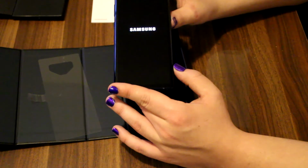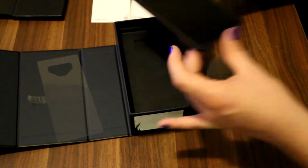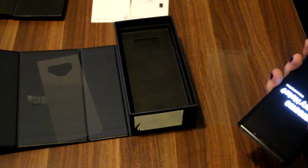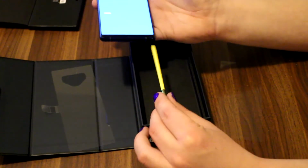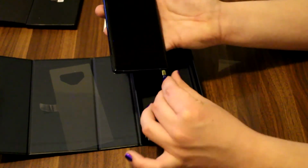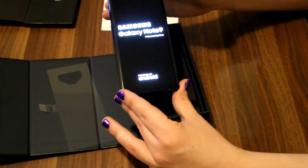Okay. Should take that pen out while it's booting. How easy is that? Nope. Okay, so you just got to push in a bit, and then it pops out. Oh, okay. Neat little pen. It's bright yellow. I went with the blue version because it came with a bright yellow pen. Ooh. It's still doing its initial setup here.